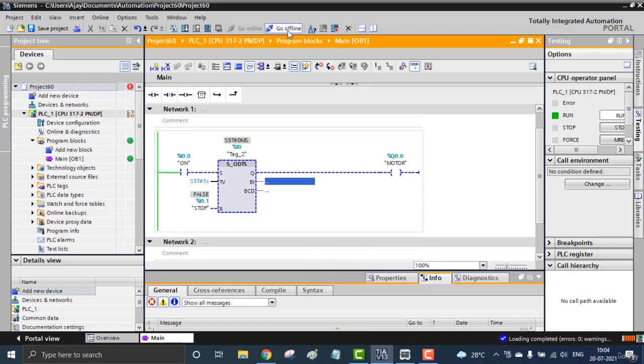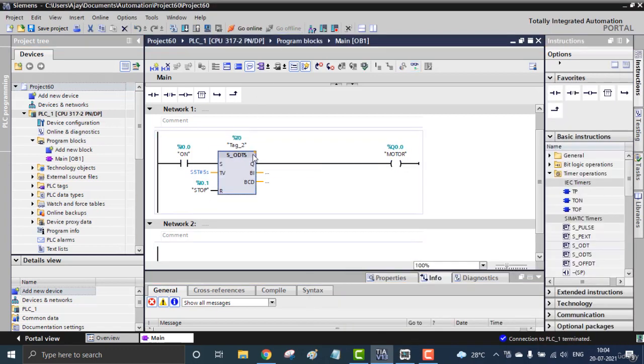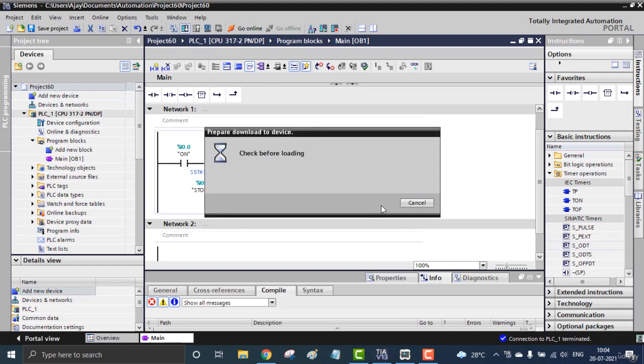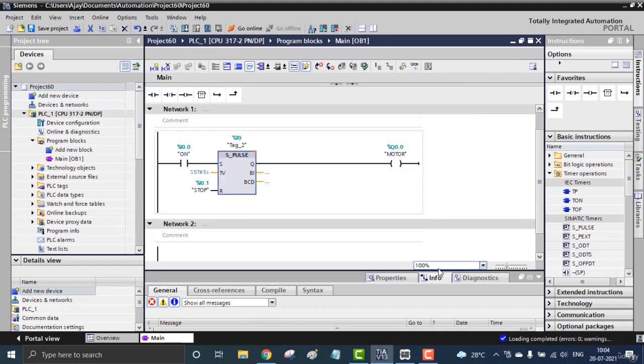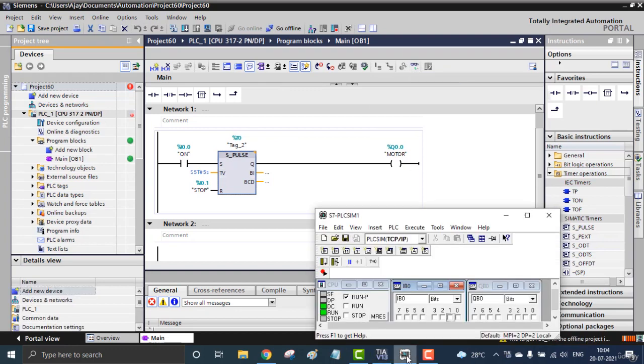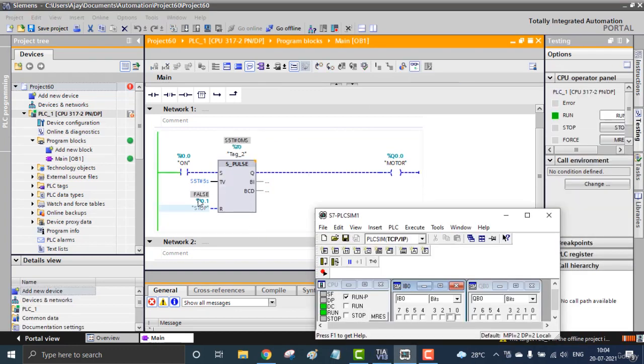So I'm going offline to change the last one. That will be S pulse. Let's see what is S pulse. Very simple thing. Let's go to the S pulse. Where is it? The monitor. Yes, here it is. And I'm going to turn it on and off. One pulse, and the time is steady there, not running. When the input is on, the timer will be running, and when the input is off, the timer will hold.